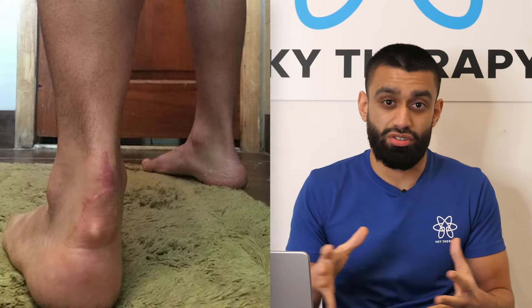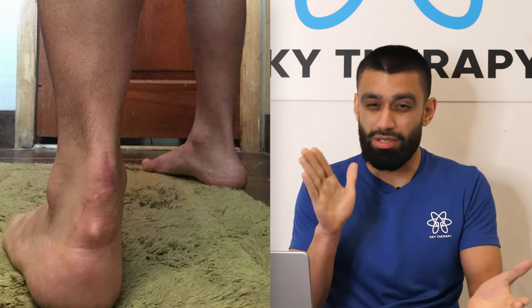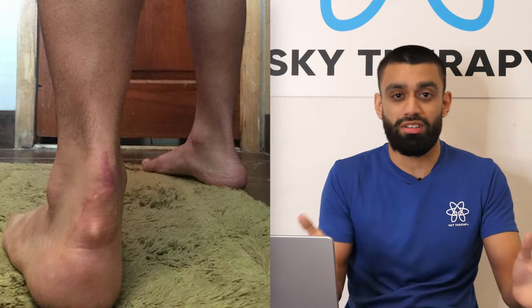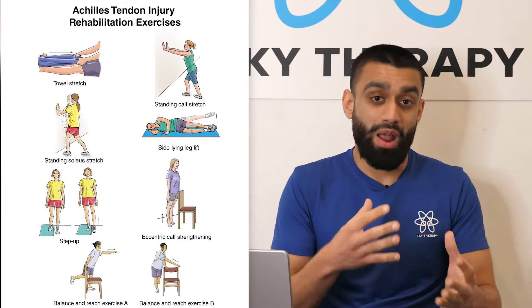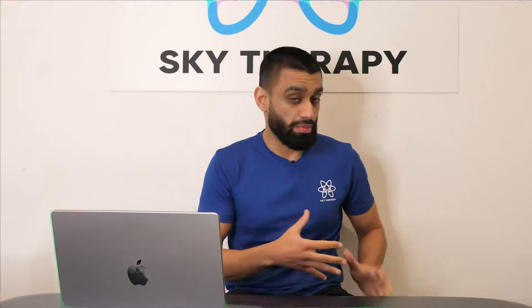This is where physiotherapy is involved. We need to start off by strengthening up the Achilles tendon safely via a protocol. There's a lot of scar tissue around the area after the healing, so the ankle is going to be very stiff after surgery — there'll be lack of range of movement in dorsiflexion and plantarflexion, making it a struggle to walk and weight bear. The first stage of rehab is non-weight bearing exercises to strengthen the calf and surrounding areas. When it's safe to weight bear, the muscles around the calf will have a little bit of blood flow and strength, making re-injury less likely.